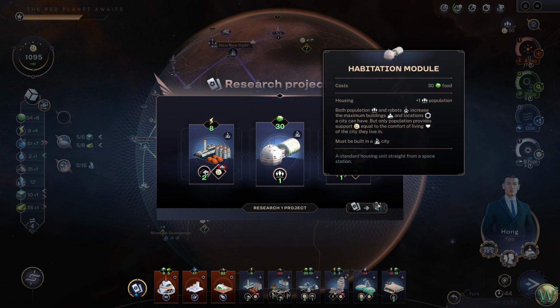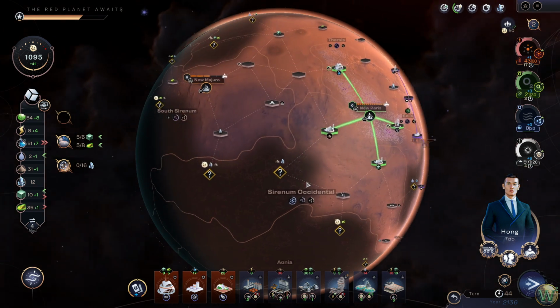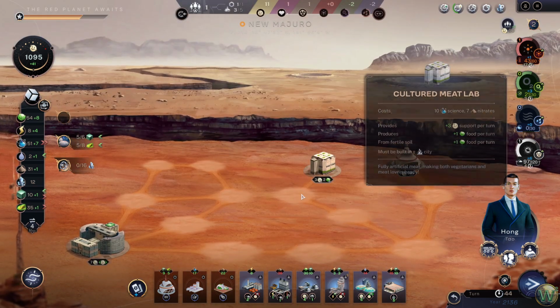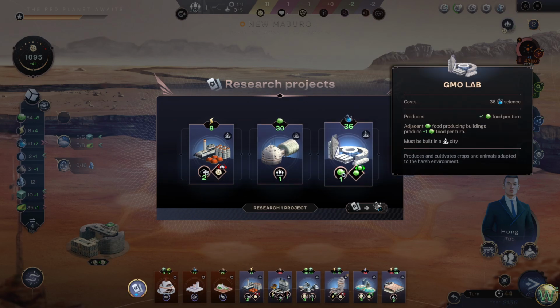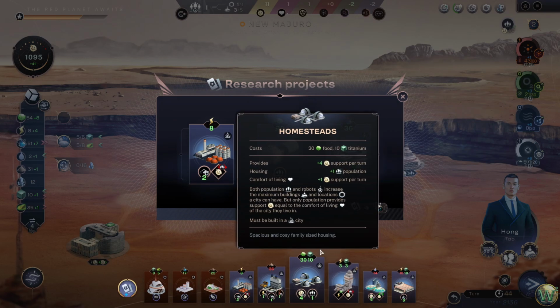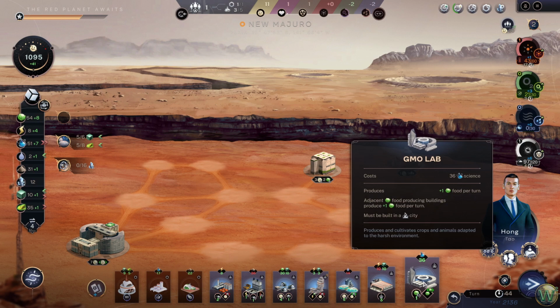HAB module. Yes, we definitely want that. GMO lab would give us... Ooh, actually, let's take a look at that. Food. If I put food here, then I could actually use that GMO lab instead. We can put this homestead in already. But do I really need that much food? I need to take 1 more food. I have a ridiculous amount of science. I might as well. I can always use the food as a trade resource.